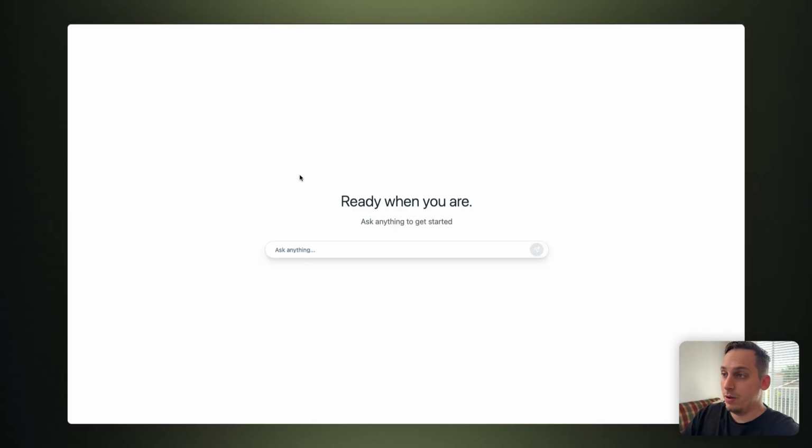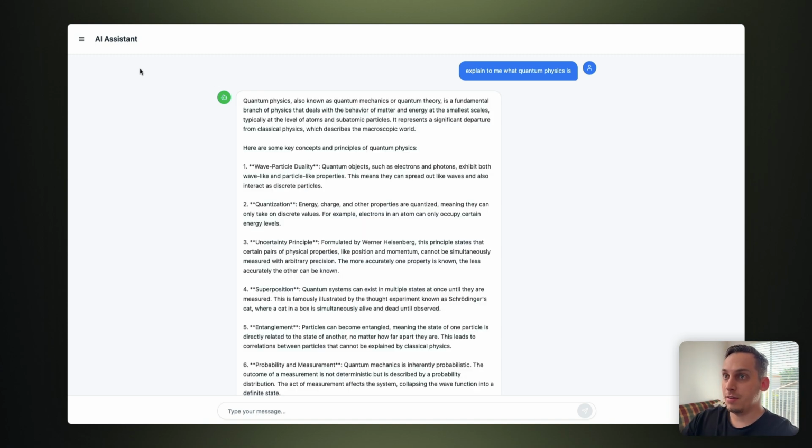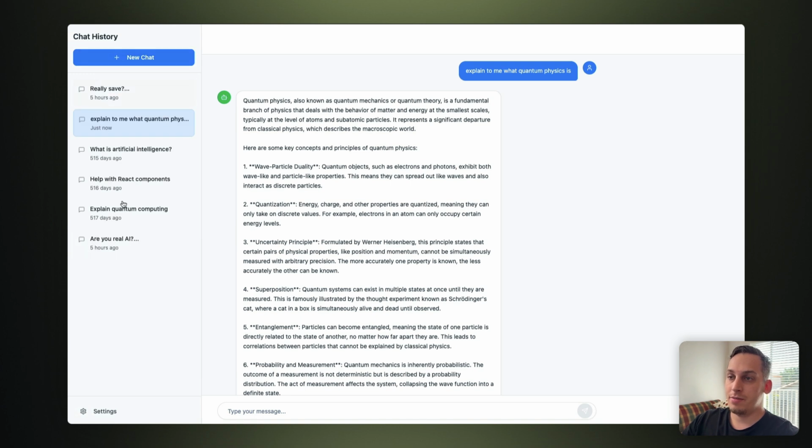My name is Lucas, and today we're going to be talking about a tool that I just recently discovered this week. It's called SuperDev. Basically, in SuperDev, you can create simple things like landing pages or ChatGPT clones like this, where you can ask it anything, like, explain to me what quantum physics is, right? And then, using an OpenAI API, it generates a response like this. And you can save your different chats over here on the left, right? So, simpler apps like this.